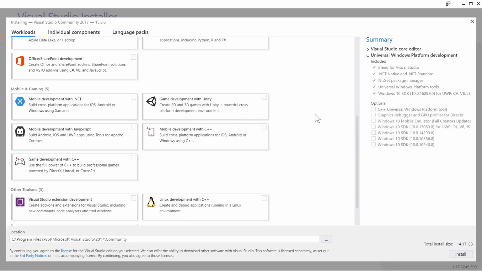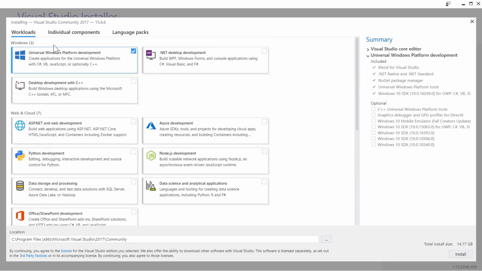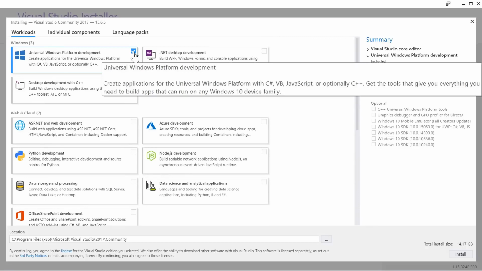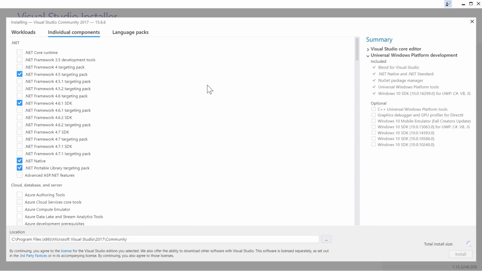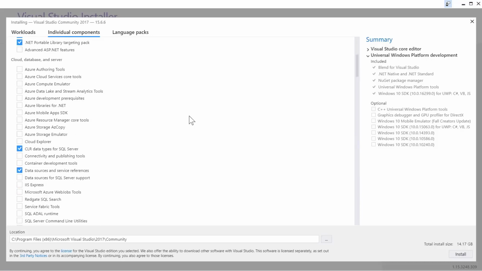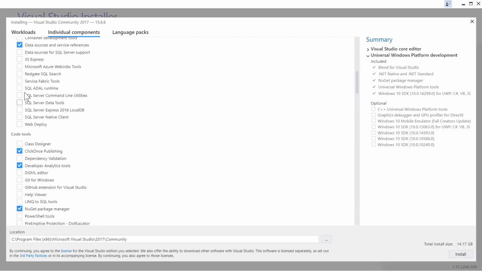But do that later on once you're at the Unity chapter, because you will need a specific version of Unity in order to follow along the videos exactly as they are. All right, so for now, it's going to be enough if you just tick this check mark here, and then you can go to individual components. And here you will see what will be installed. So you can see there's .NET Framework that's going to be installed for me automatically. And later on, we will install additional things as we will need them.